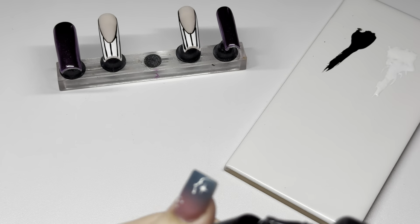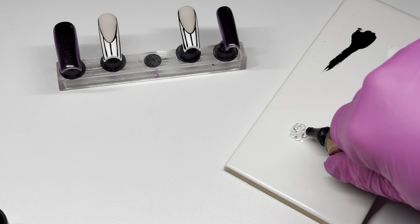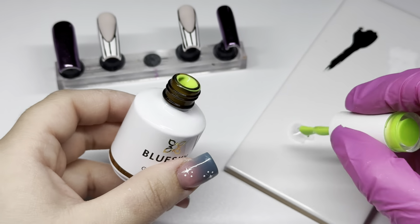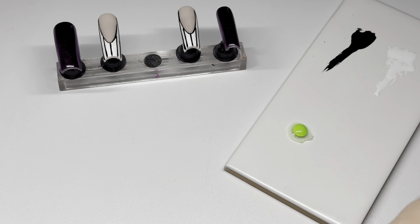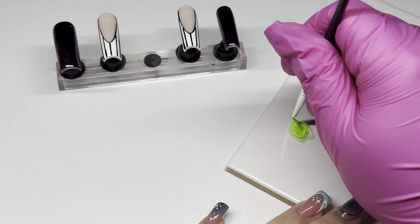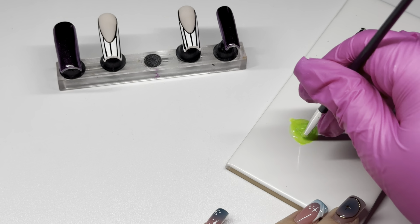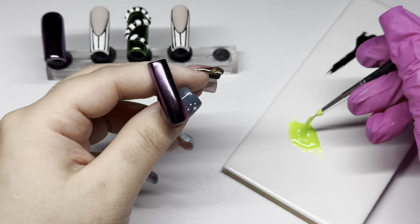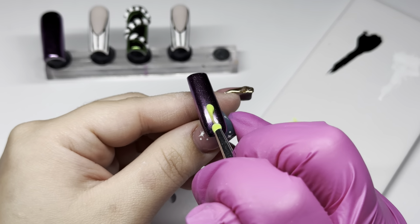For this next portion of nail art, you do want to use some rhinestone glue. So I'm just using the Model 1's rhinestone glue. After I have a big pile applied to my nail plate, I am going to mix in some of that lime green. Then I will be using a liner brush to mix it all together. This is an old one that I have set aside specifically for 3D rhinestone lines, like those 3D lines you do across French tips and stuff. I have this specific brush just for that.